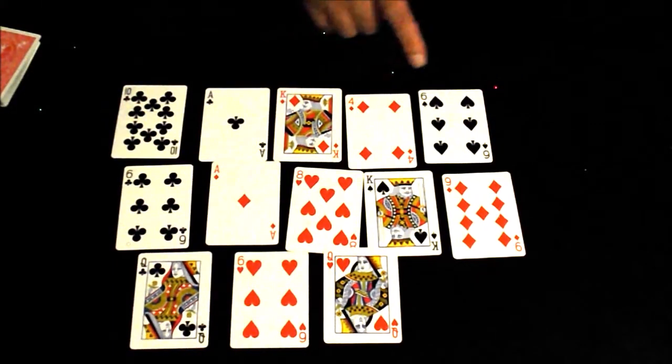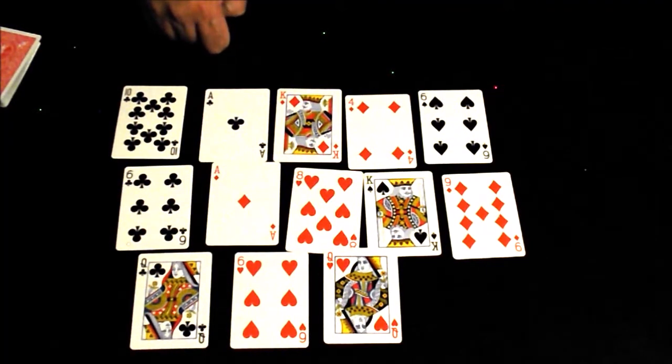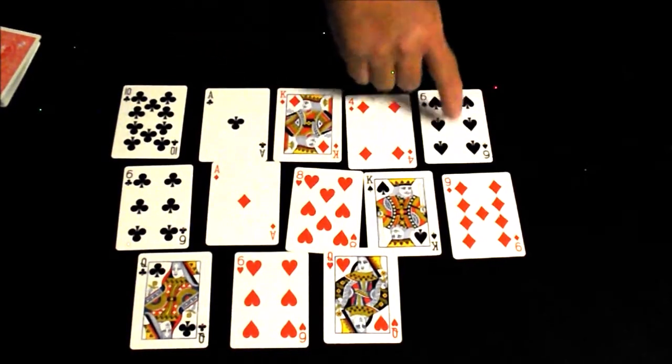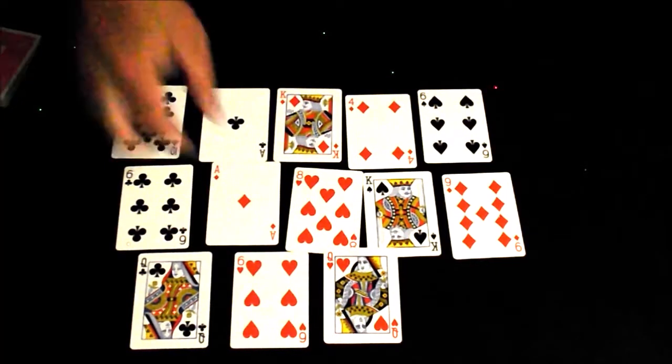Alright. So, there are 4 clubs. There are 4 diamonds. There are 3 hearts and 2 spades. Okay, so player 3 cannot hold spades because there are only 2 of them. Based on what I'm seeing here, I think player 3 had better go for diamonds.